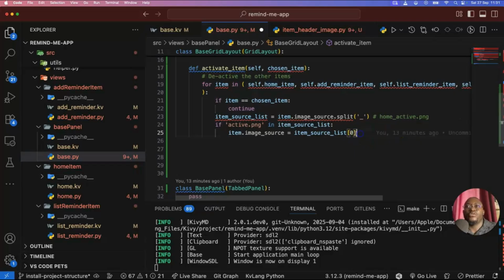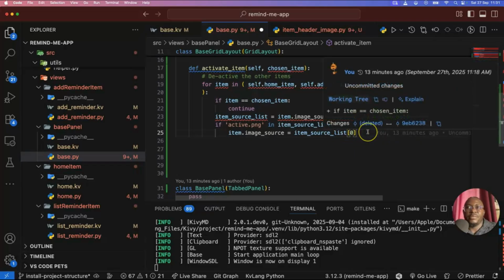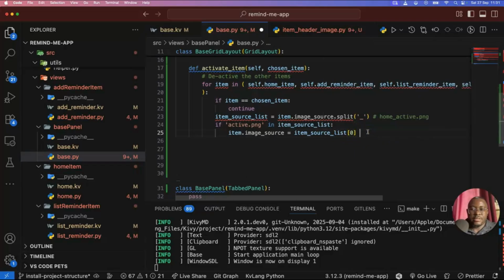Okay, so we want to extract the first item and we add in the .png to it. So it's going to switch from the active version to the normal version.